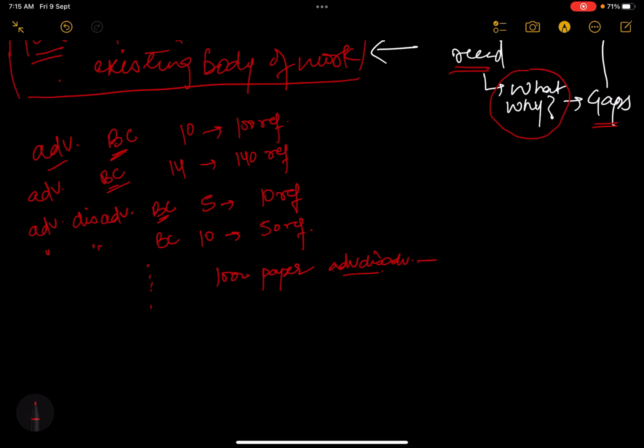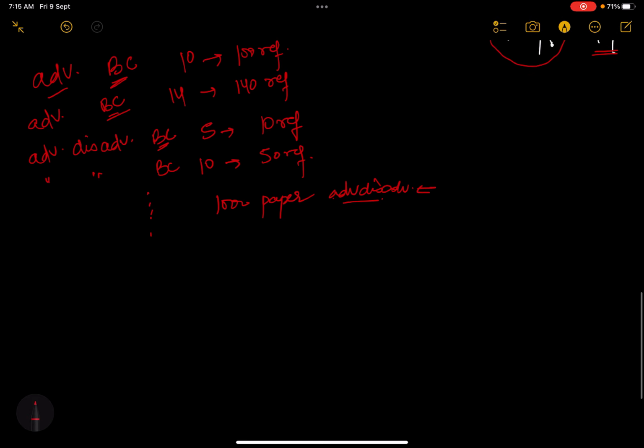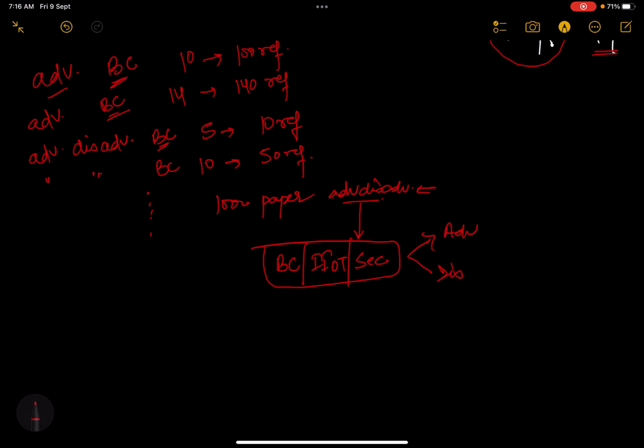So do you think that there is any need to work on this? I don't think there is any need, because there is already a lot of work, and no matter how much effort you put in, you will not be able to compete with people who have already done the work. On the contrary, I can say that blockchain, when integrated with industrial IoT, when integrated with security, is one area whose advantages and disadvantages are something that no one has critically thought about.